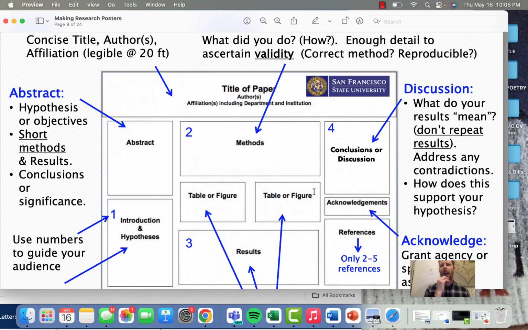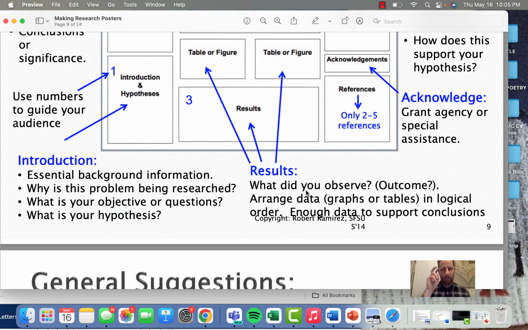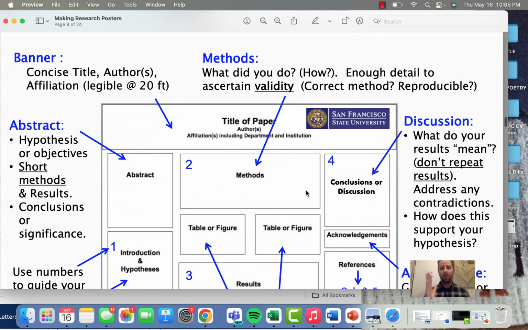So let's say I wanted to create new monuments using visual AI. I plug in some prompts and I get some images of new monuments, to replace old Confederate monuments. That would be my results. And then the discussion would be, what do these new images mean?